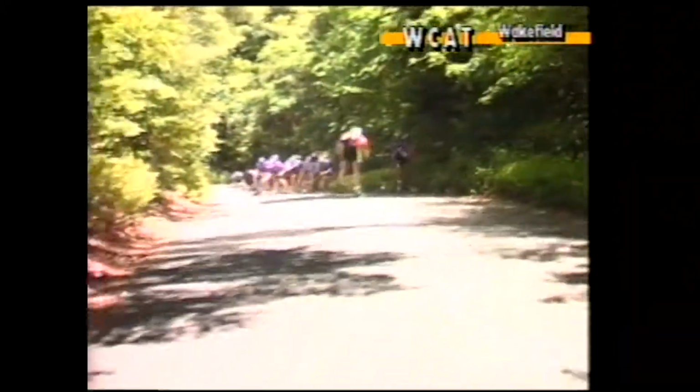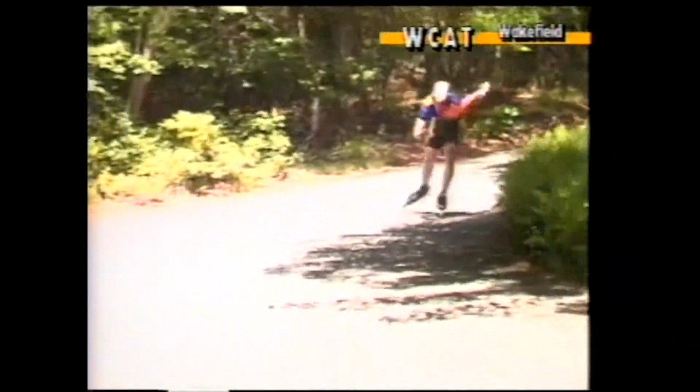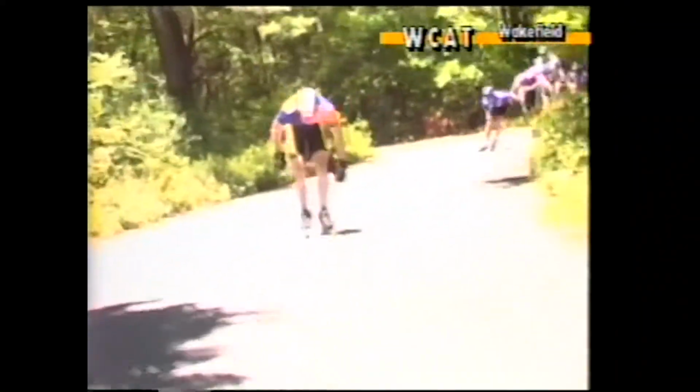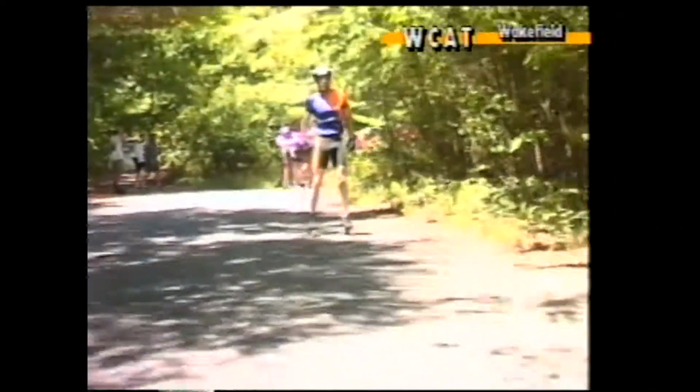They're actually only about 100 yards behind him at this point, and they're going into the hardest hill of the course. O'Connell looks to be very much tired now. In fact, his arms are dragging, and he's not really getting the momentum and the power out of every stride. He's going to have to really push now and get a second wind if he wants to stay in the lead.